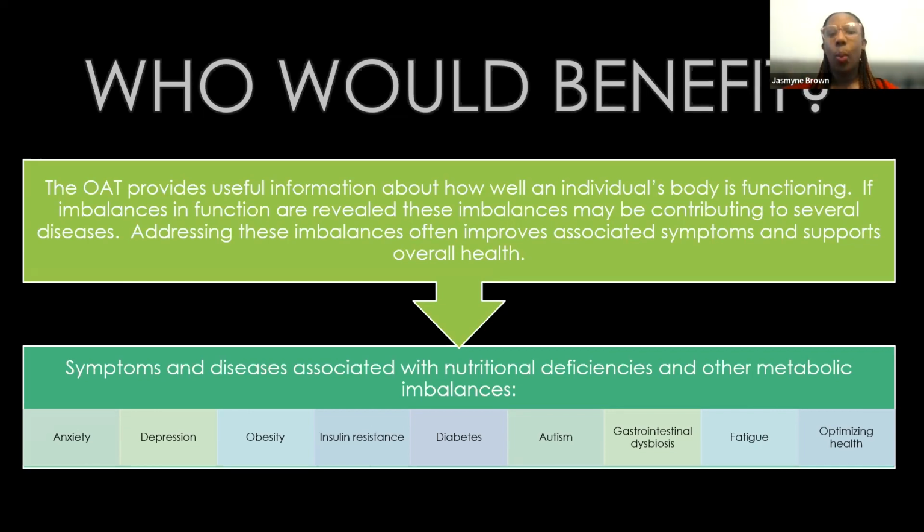So a wide range of symptoms and disease processes can be supported, just keeping in mind that this is an overall functionality test. So really whatever you're dealing with, even if it's a normal life change like menopause, you can still figure out how the body's being affected and how it can actually support functionality to help them through this phase of life.